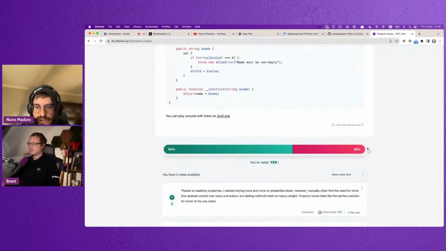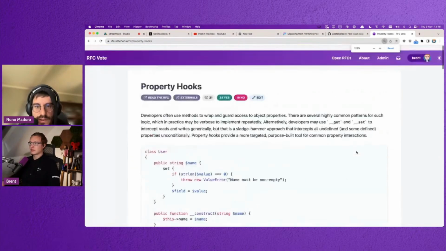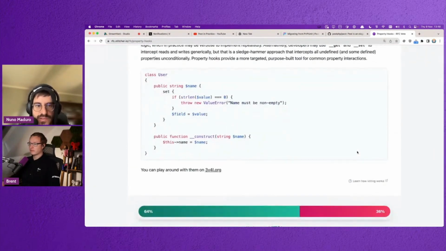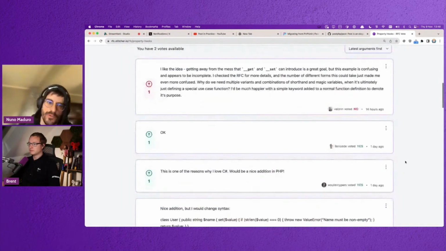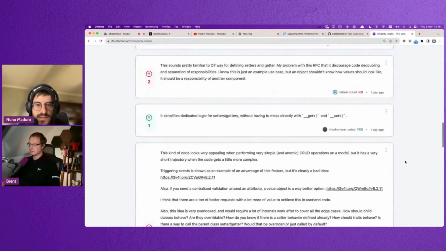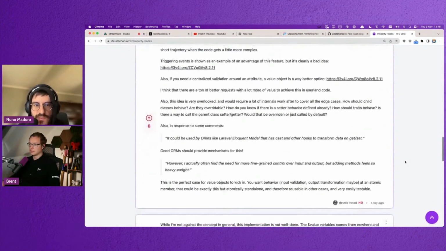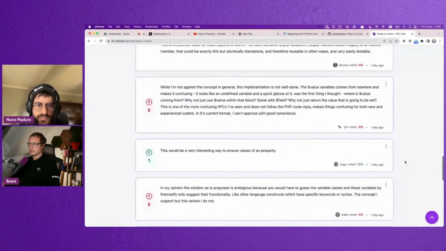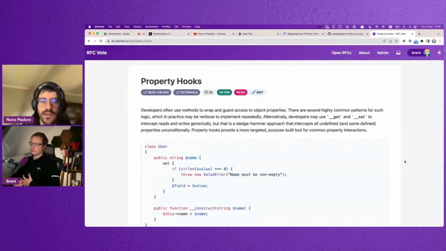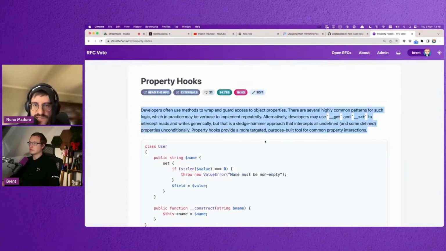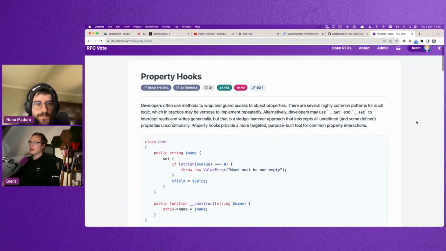I saw it and I have to say congratulations. It really looks good, great. Finally something that visually looks appealing and people can just very easily vote and comment and discuss. As you probably know, the internals list is super hard to even send an email to. Exactly. I've sent a couple of emails, and every time I send one, I don't remember the process. It's complicated, and I'm happy that we have this community website where people can express themselves about RFCs and stuff coming to PHP. Yeah, I really like it.